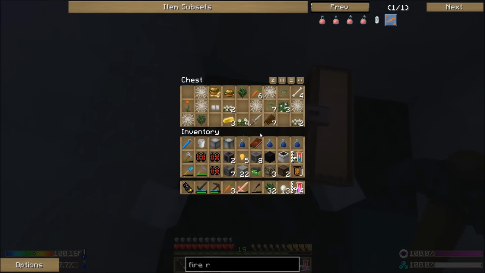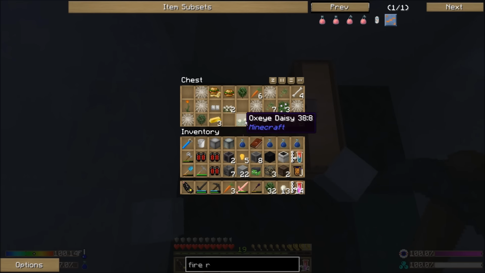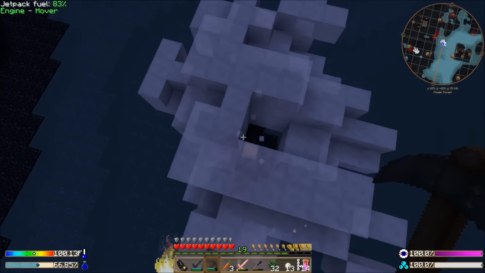Oh goodness, all kinds of stuff in there. So that's got all kinds of flowers and stuff. I did not realize that's what was going to be in these chests. And food. Again, these are just some things that I put in there for now. I might change the loot contents of these chests later. Wow, that's pretty good loot, actually.